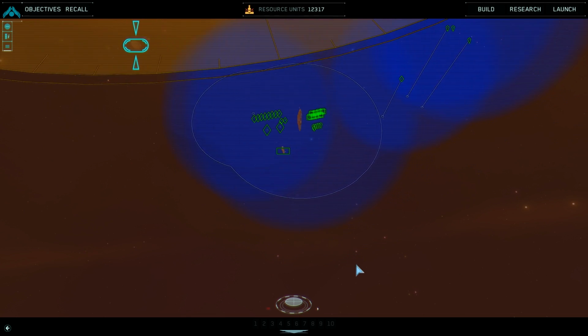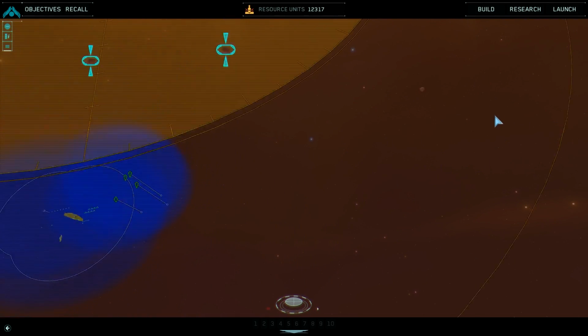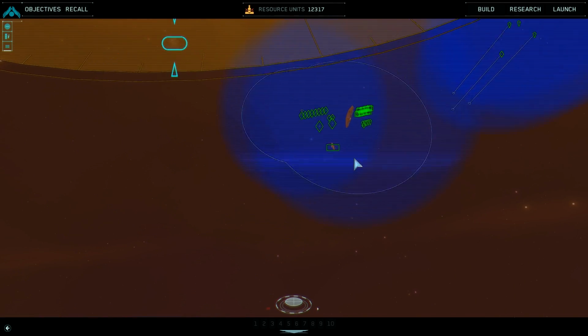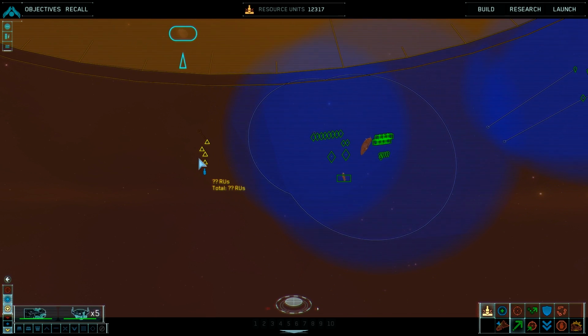Oh, there we go. Are there any more? It looks like there's a rock out there too, but I'm not sure if that's just background or what. But we do have some asteroids right here that we could send a team over. So that's exactly what we're gonna do. Let's go ahead and get you guys. Send this crew.